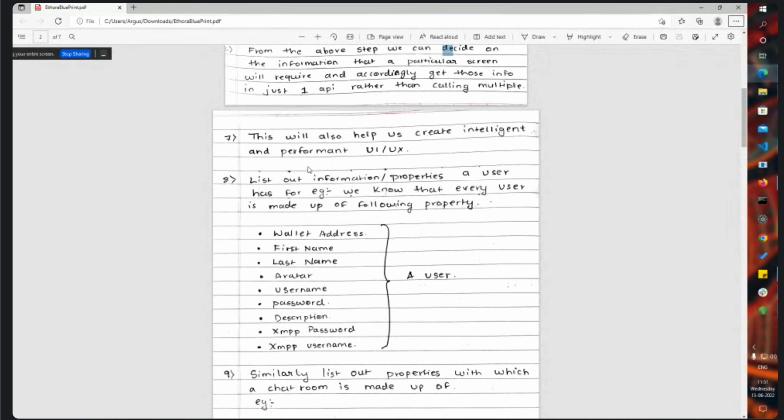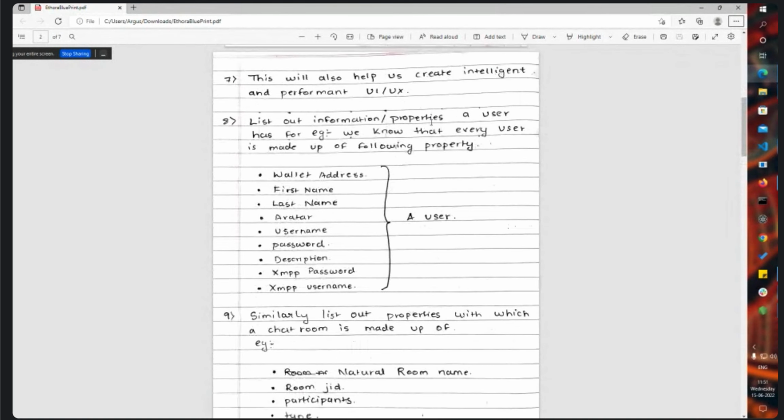So other than that, it would be good if we list out all what a user is made up of. For example, we know that we have users in our Ethora app. It can be me or it can be others.